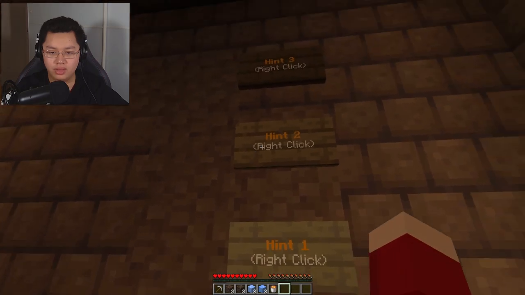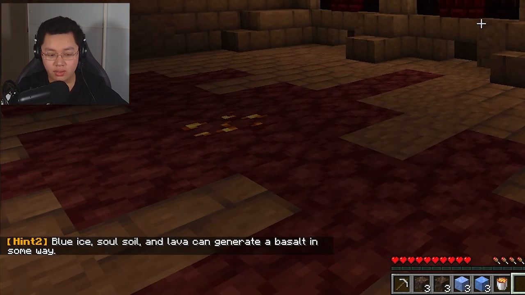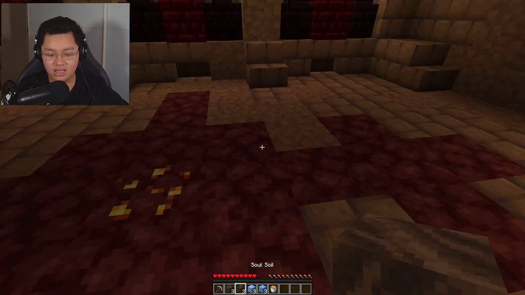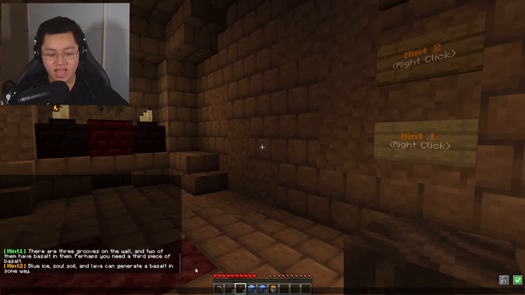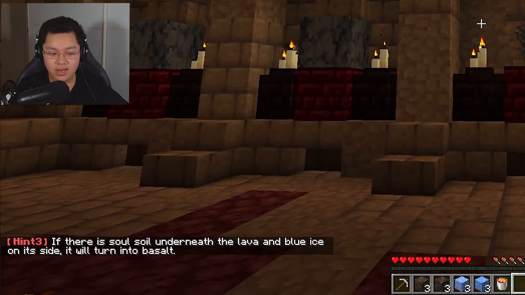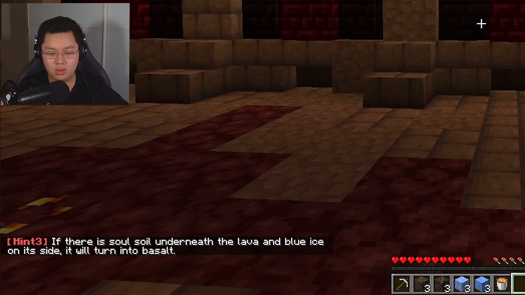But how? Okay, so let me look at the second hint. Blue ice, soul soil, and lava can generate a basalt in some way. Okay, so I can only use blue ice, lava, and soul soil, I believe. Is that right? Yeah, okay. So what's the third hint? If there is soul soil underneath the lava and blue ice on its side, it will turn into basalt.